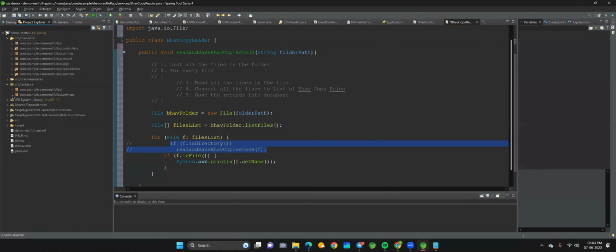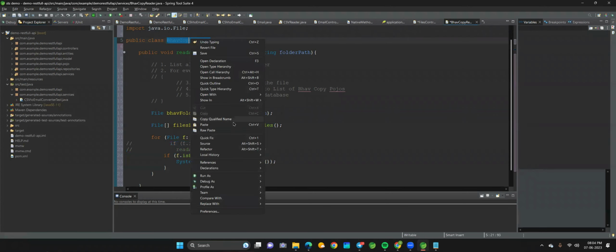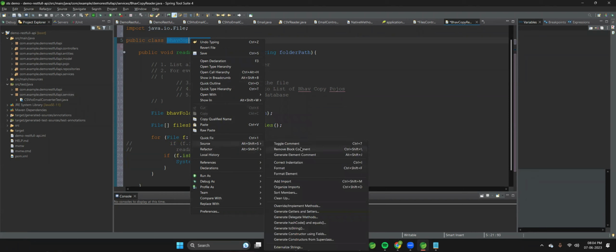Here you go, and you take any one class, or you can add a new test here. Where is the test case? There is no test case here.